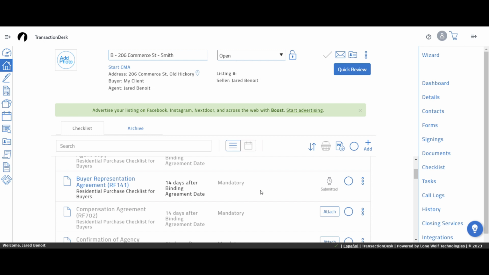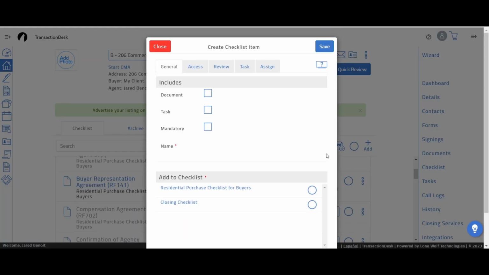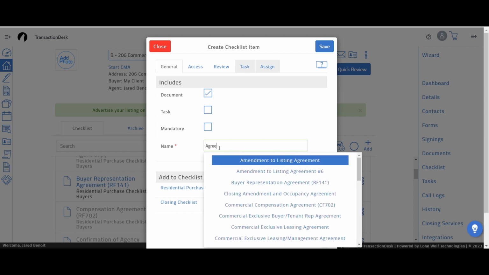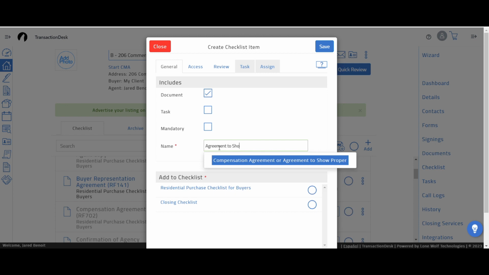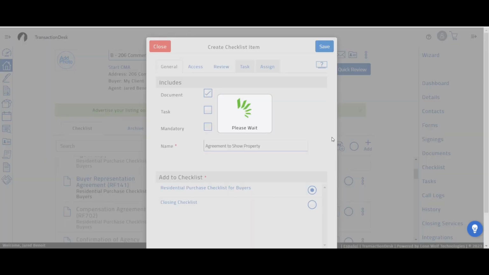agreement to show property. So you would want to add those extra documents, so you can add a checklist item. We're going to add a document, and we'll just say agreement to show property, and we're going to put it under the checklist for buyers, and we'll save that.